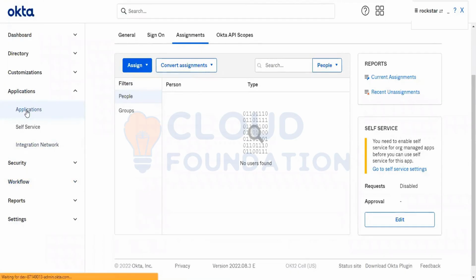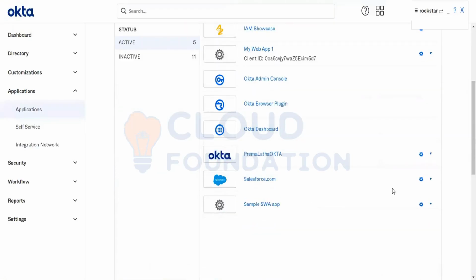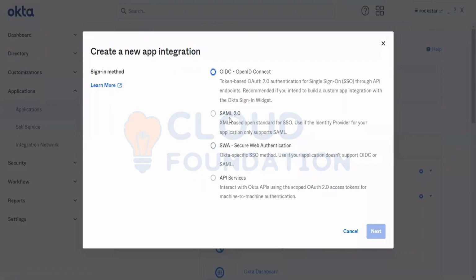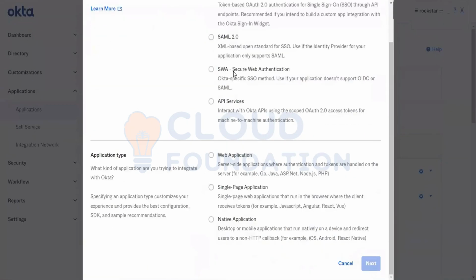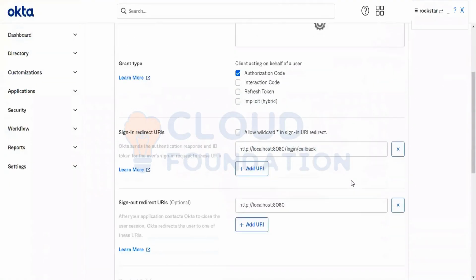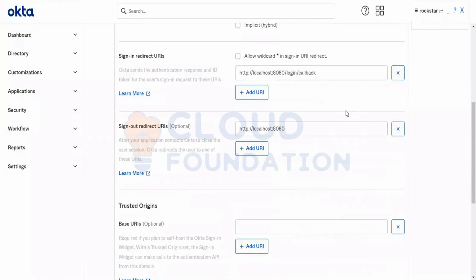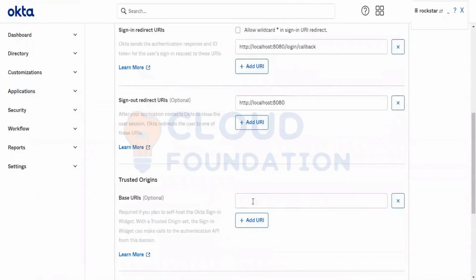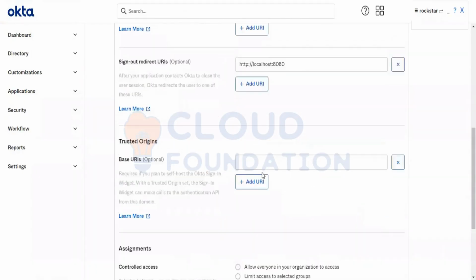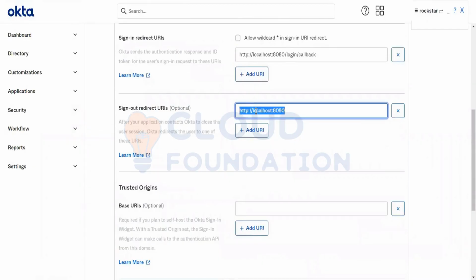And also I'll show you how you can integrate an app for a single page application. Whatever we have seen is just for a web application. Right now, let's try to integrate an app that is single page, in the sense that the application is hosted in the browser itself. Some application will be like the token, same thing. You need to enter the sign on URL, the sign out URL, a base URI which is the base URL of that application. Web means anybody, anywhere can use it.